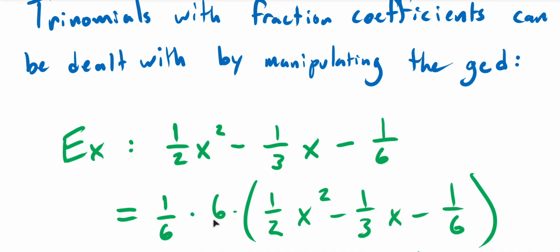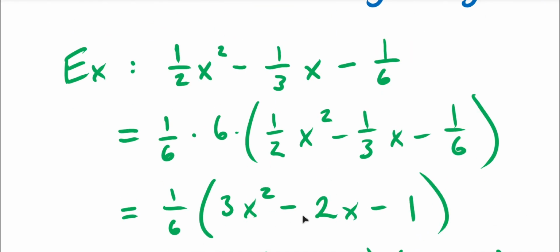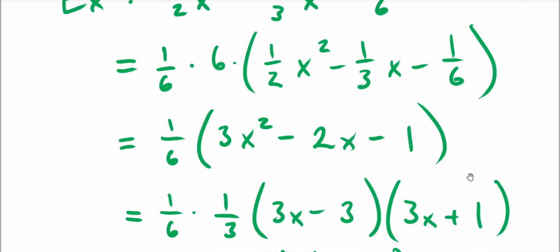But what happens if I distribute the greatest common divisor? We learned in our fraction video that the greatest common divisor is the fraction killer. It deletes or turns into an integer all of the fractions. So when I distribute this to each term, we're going to find whole numbers in its place. And once I have whole number coefficients, I can proceed exactly the same way we have in this video.